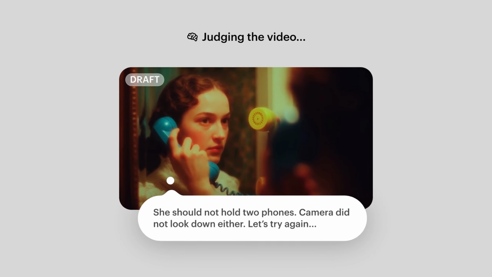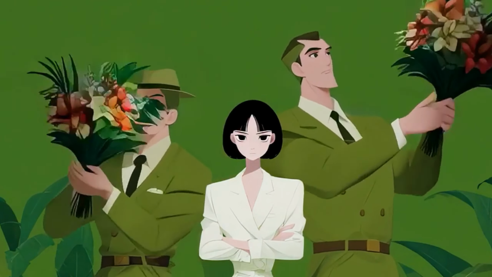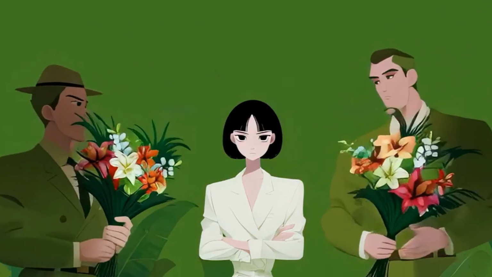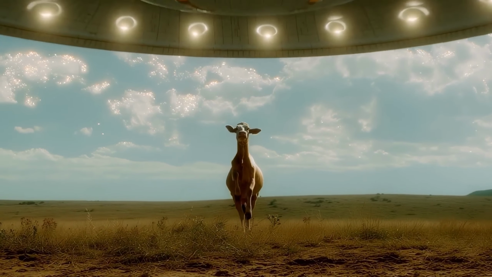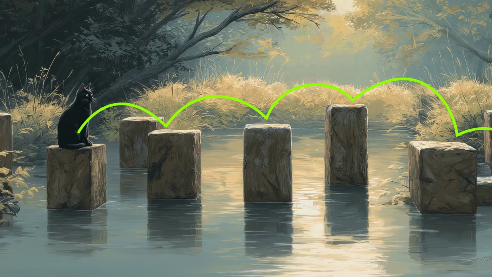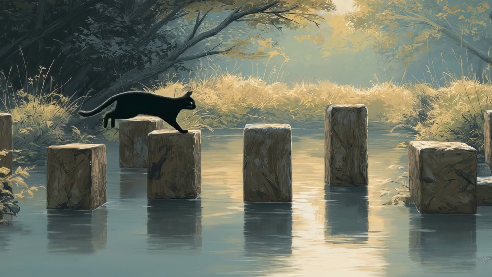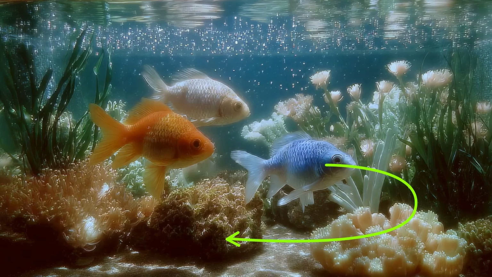So let's talk about some of the qualities that this model has. This model has this visual drawing feature. So yeah, if you want to draw something on the screen, it will start visualizing that thing. Look at this cow. We just say drop this arrow with the green one and see. So yeah, this is what I'm talking about. Just look at this cat video, for example. We just draw the arrow and suddenly the cat started moving on those stones.